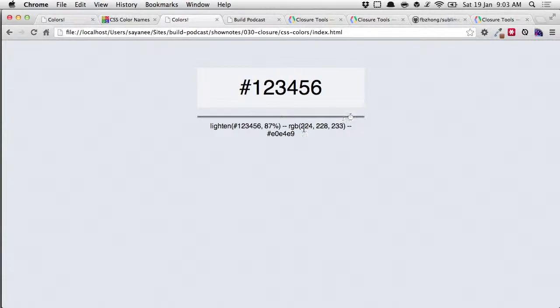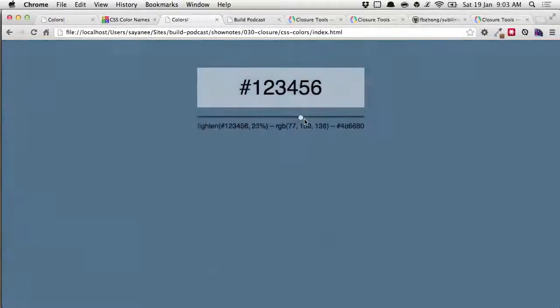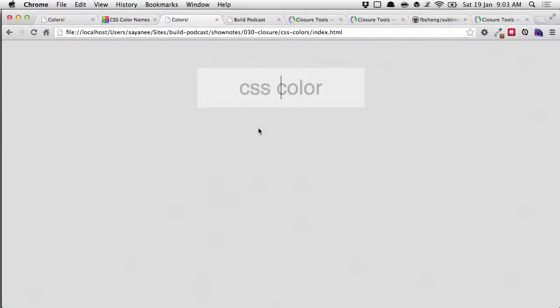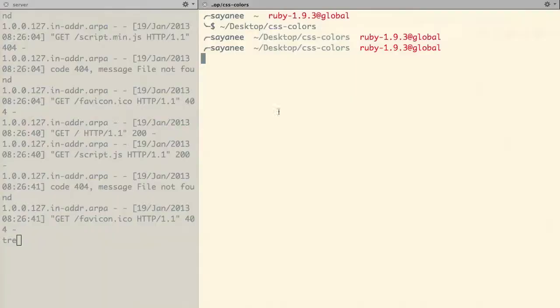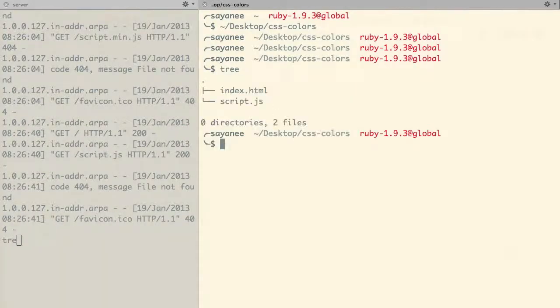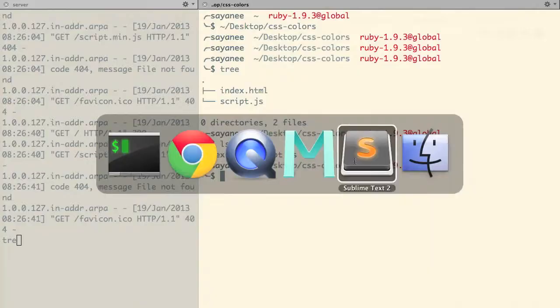What I like about this little project is that it gives both the RGB values as well as the hex values, as well as a little bit of percentage on lighten and darken the colors, and this can be related to some kind of CSS preprocessors. So I hope you like the little project. It's really simple, and let's go ahead and look at the project folder firstly. So I have already created the project folder into my desktop here, and look at the folder structure. It just consists of 2 files, which are basically index.html and script.js. Let's go into the text editor and take a look at it.